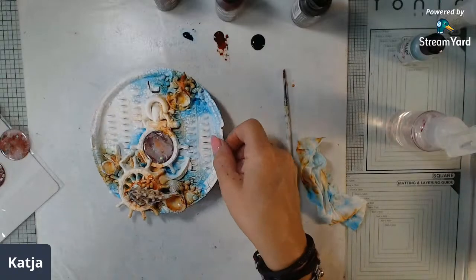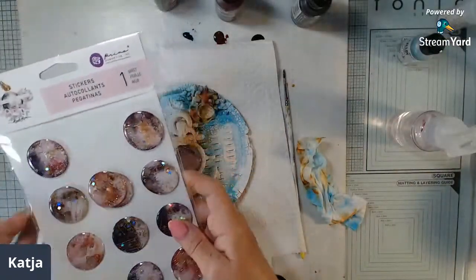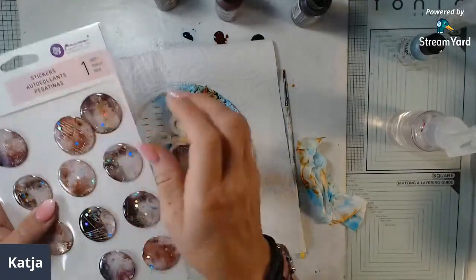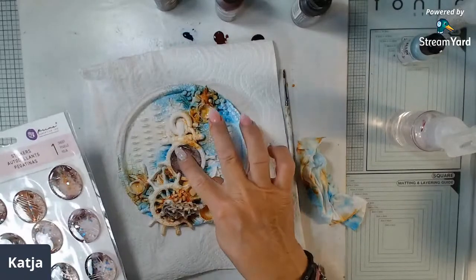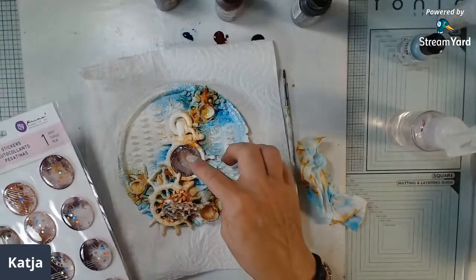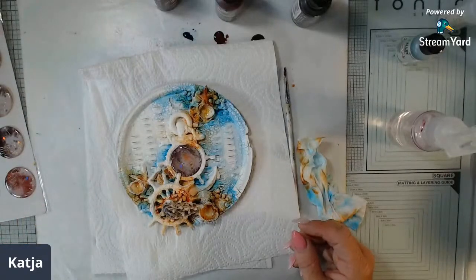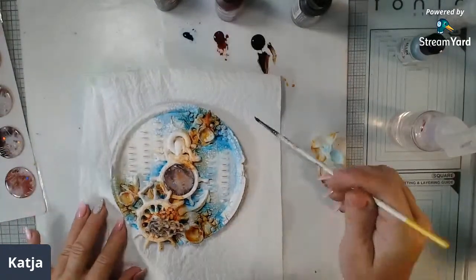Thank you, Marita. It's like stickers from Prima. It's like a Moonchild collection. It's designed by Frank Garcia. And I have them. And I was thinking, could they go in the middle? The size was perfect. But I haven't decided. We will see. Or we can add sentiments on it. We will see how it goes.